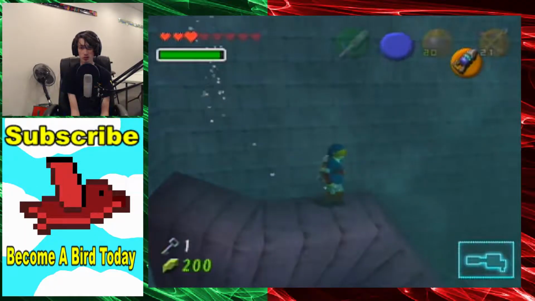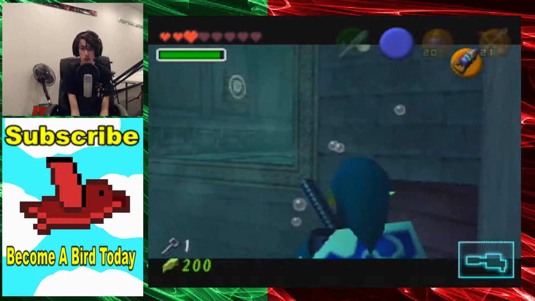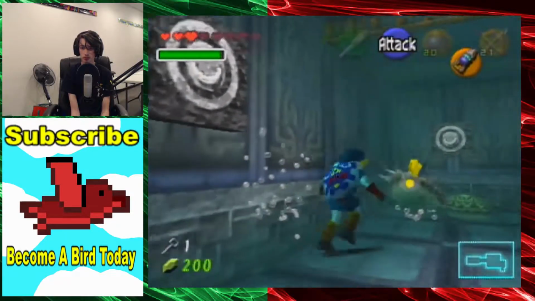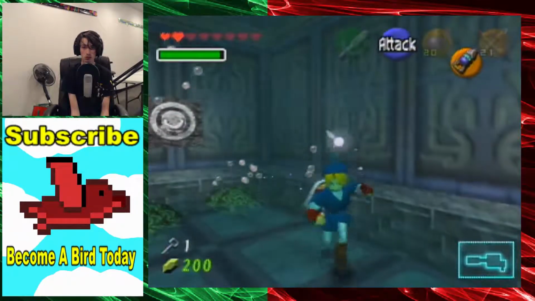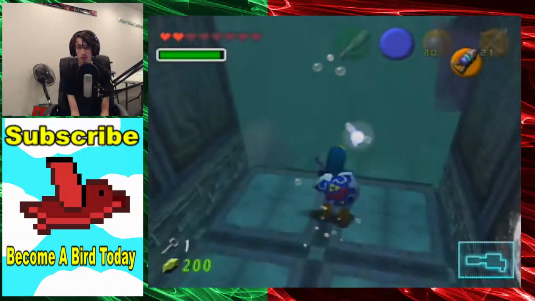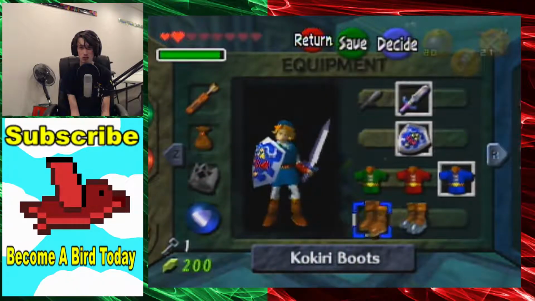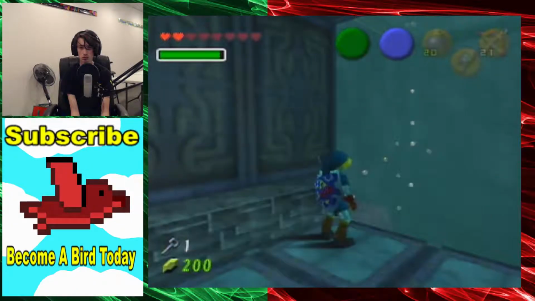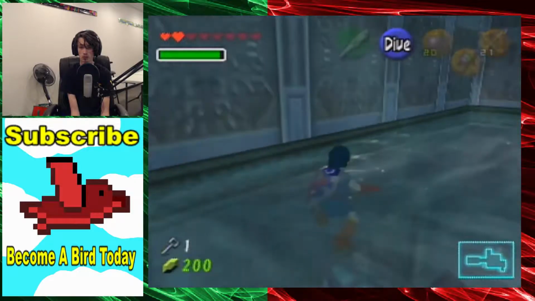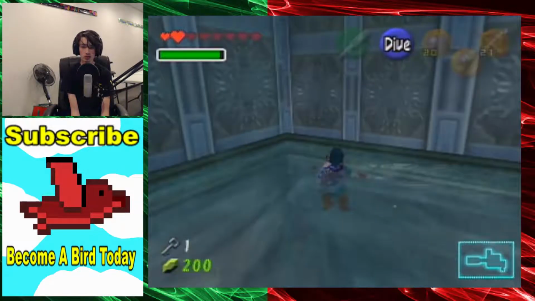Okay, so now I believe, if I'm correct, we gotta hit this. Yeah, which will then open that door. I bring myself over there. Crap. I didn't do that right, really? Okay, well, whatever. Try that again, I guess. I'll just let the water bring me to where I need to be, and then hit start right on this frame. There we go.